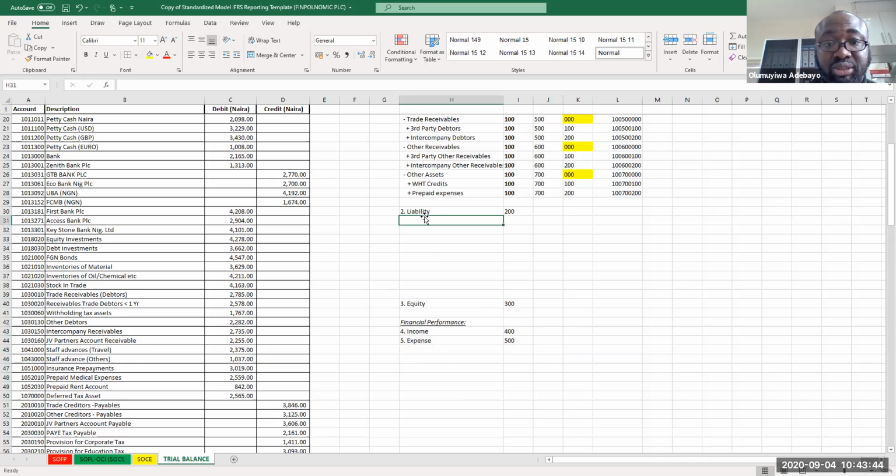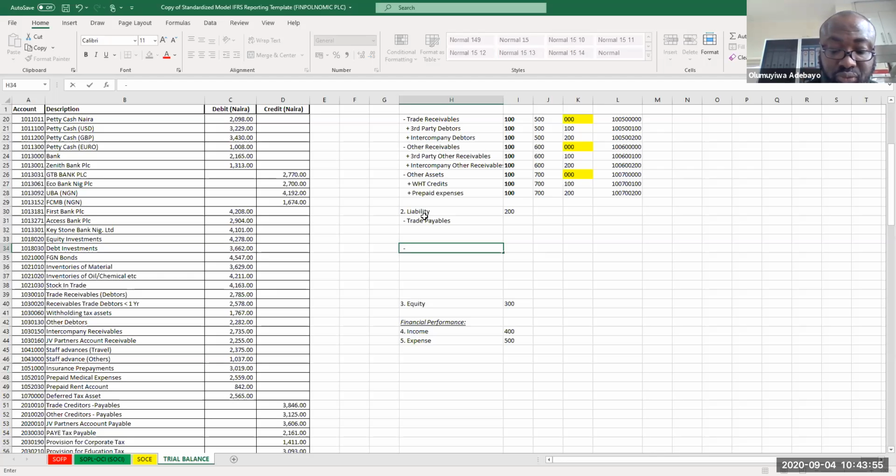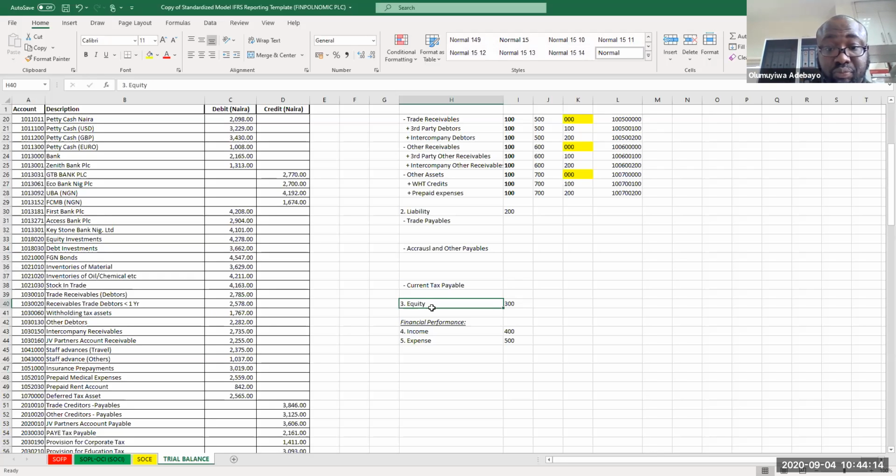I can have my liabilities into this following category: trade payables, accruals, and other payables, tax, current tax payable, and let me say bank OD.